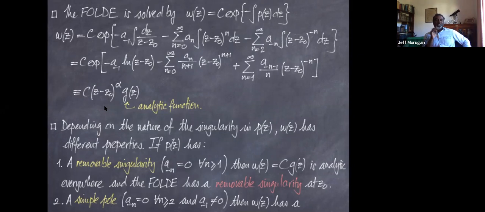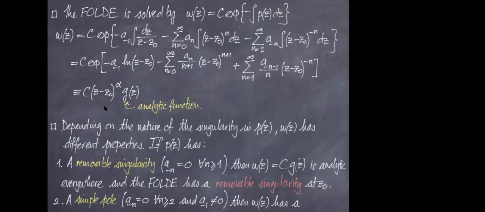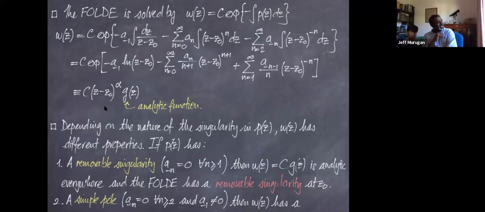Can you name the kinds of singularities that you're familiar with, and specifically the ones that are associated with logarithms? Anytime you find a logarithm or a square root or a fractional power of z in a complex valued function, you always find this kind of singularity. What kind of singularity is it? Is it an essential singularity? Is that such a thing? There is an essential singularity. This is not it.